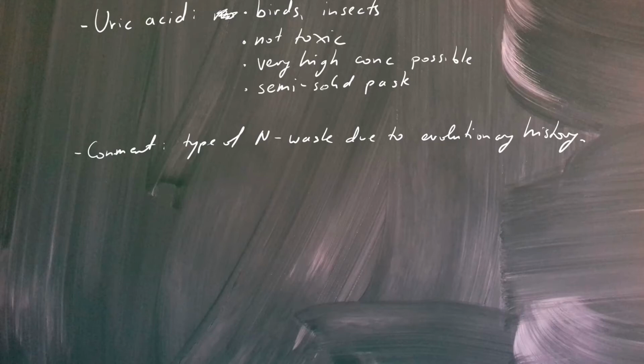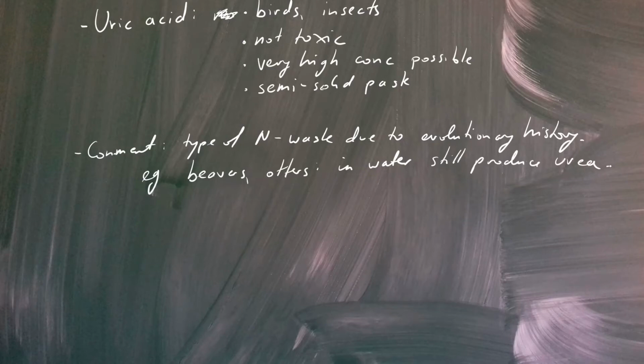Also, for example, beavers and otters. Where do they live? There's plenty of water, they live in water. What do they produce? Urea. They still produce urea, because all mammals produce urea. You might say, well, why do they do that? Maybe there are different possibilities. Yeah, of course, but because they're mammals, they also produce urea. So you see that different living things produce different nitrogen waste products depending on the environment that they live in. So this completes this topic.